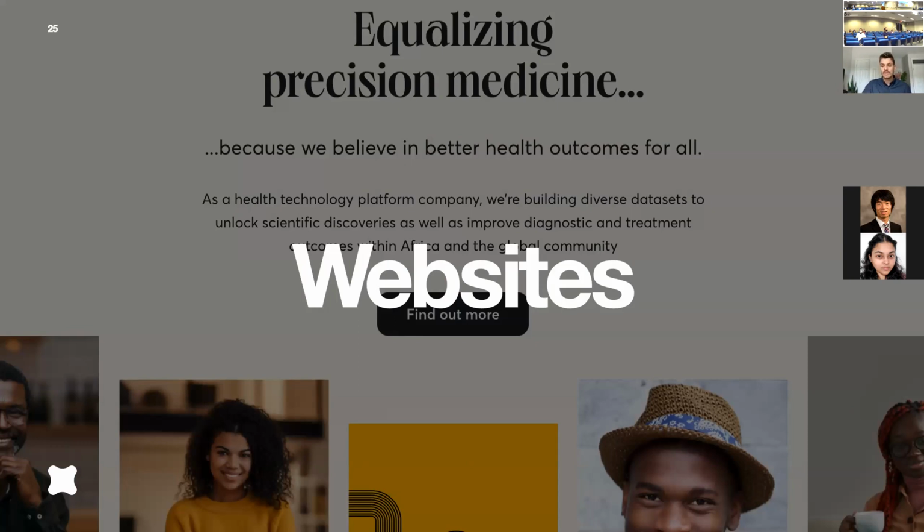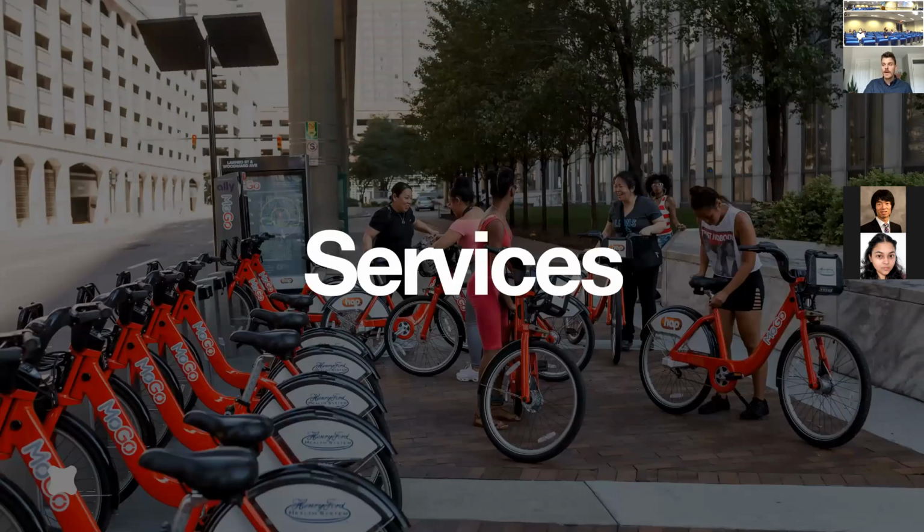It can be services like Mogo, which exists in Detroit, where they realized that some people liked the idea of biking throughout the city as a way to commute. However, they didn't want the hassles of bike ownership and maintenance. So this service allows people to rent a bike for 30 minutes or less from point A to point B. They pick up the bike, drop the bike off somewhere else. So that's solving a real need for commuters. But what they also realized is it serves a huge need for tourists to a city, because they want to be able to tour the city by bike, but they obviously aren't going to buy a bike for a 3-day trip. So it's a really great opportunity for tourism within the city as well.